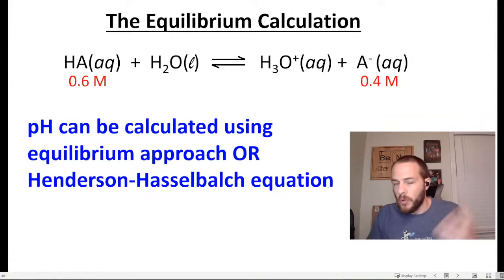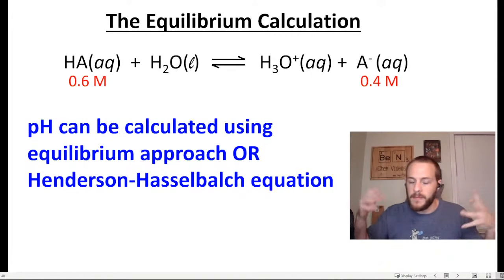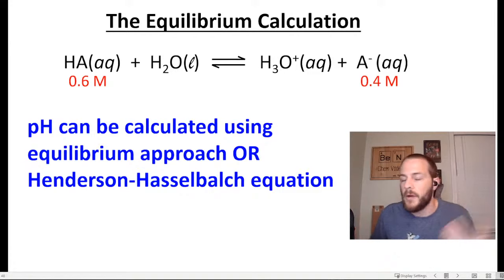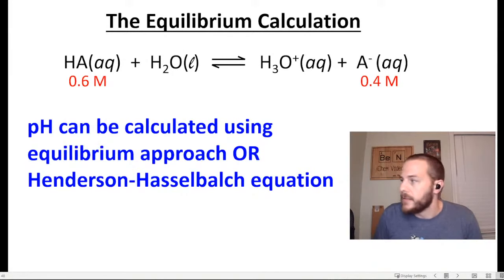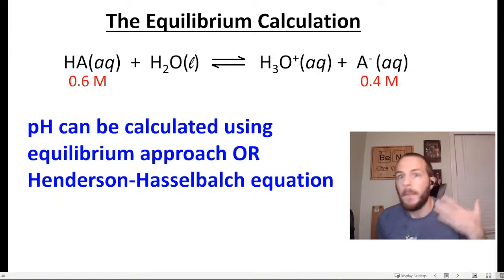And there's one of 2 approaches that you can take. Remember, you can do the traditional equilibrium approach where you have the ICE table and your quadratic equation and this and that. Or you can use the Henderson-Hasselbalch equation, which I don't have written on the screen here, but remember that's pH is equal to pKa plus the log of the ratio of the concentration of base to your concentration of acid. Obviously, I prefer using the Henderson-Hasselbalch equation, which we introduced back in Volume 1 of this aqueous ionic equilibrium series. It's a very, very convenient way to calculate the pH of a buffer solution.